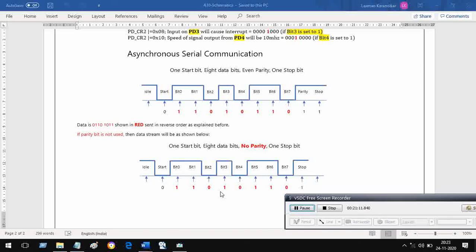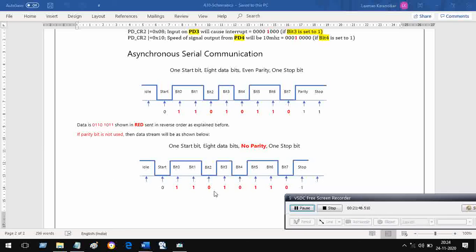So this is how we are going to send data. Here, to recap, you will also see that the data is 0, 1, 1, 0, 1, 0, 1, 1 in this case. But what really happens is you send this one, then this one goes here, then this 0 goes here, then it sends 0, then 1, then 1, 0, then 1, 1, 0, it goes like this.